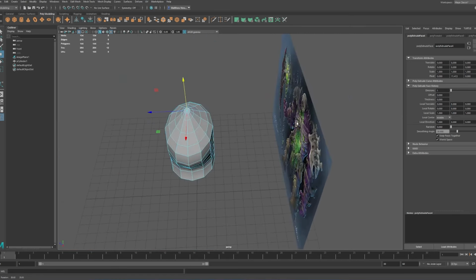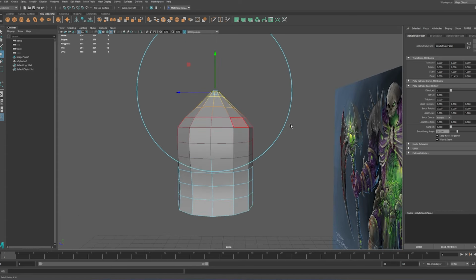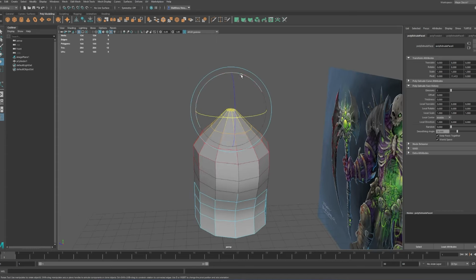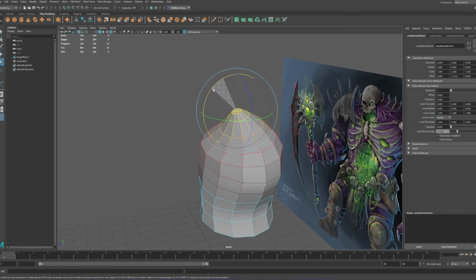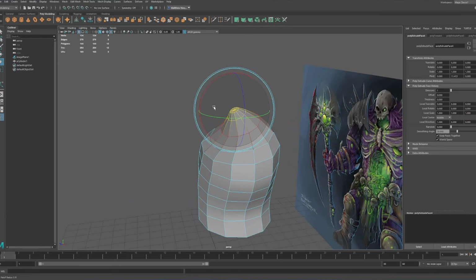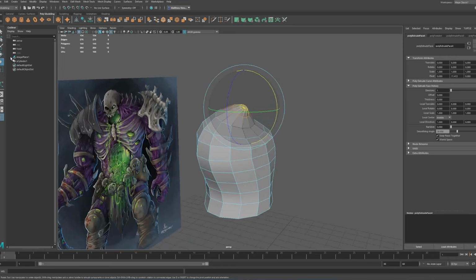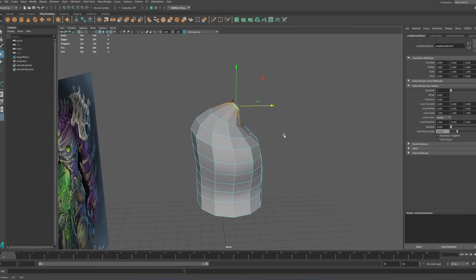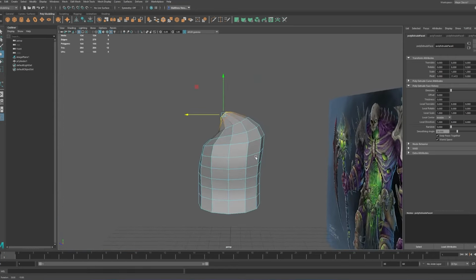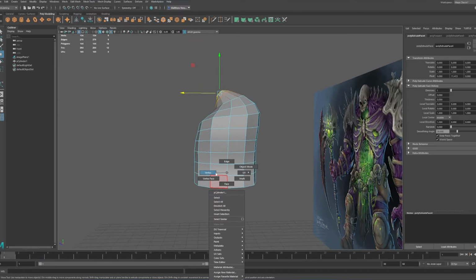I'll come in here, and I'll say, with my soft select, now what I can do is shape it and form it. So I can turn it so maybe it's more of like this hunched back that he has, like that. Adjust that soft select, so if I need to bring it down a little bit here, maybe turn it a little bit more. Adjust that soft select a little bit more, turn a little bit more, right? Give me that good hunched, arched back for this character if he's for sure going to have it. And then just start working on this silhouette, right?